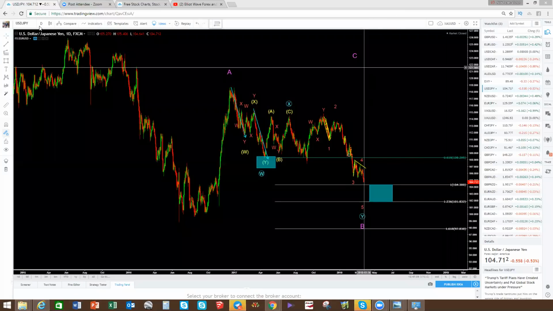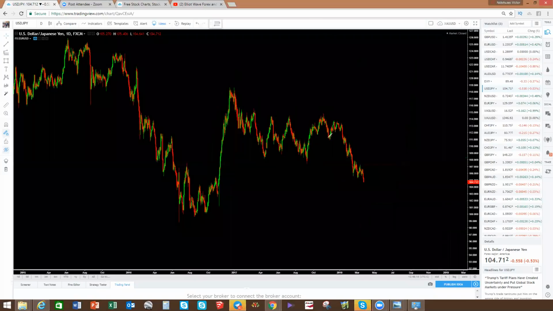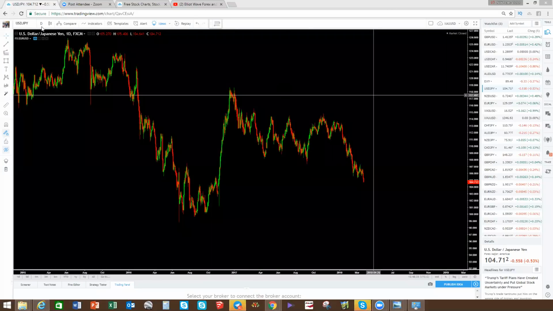So now let's look at this on the 4 hour. Before we go there, let me just switch this off. Looking at this one, the last piece here is 1, 2, 3. We're looking at this now as a running flat. Maybe this is a 4 there, and if this is going to be a 5, it may do this. It does not have to, it can be an impulsive 1, 2, 3, 4, 5. Right on the 4 hour, you'll see clearly with the internals as well.